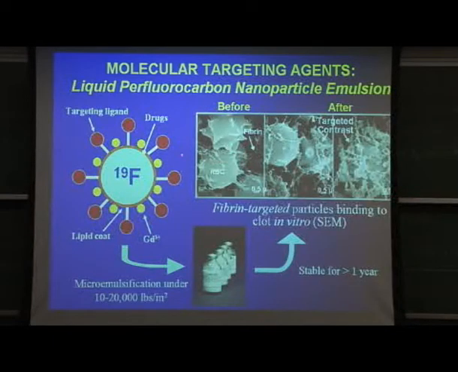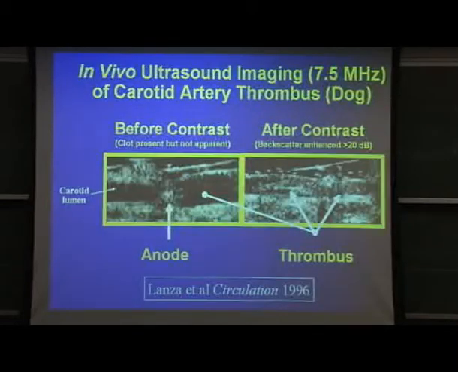And when you put a fibrin antibody on here, it attaches to the fibrin, and you can see these little nanoparticles that are now attached to the fibrin through the interaction of the fibrin antibody and the fibrin sites that it's going to bind to. And so now it's on this clot. So now what do you do with it? Well, here's one of the first things we did with it.